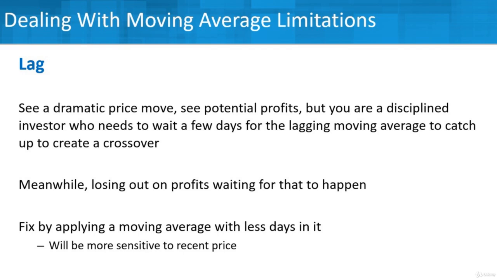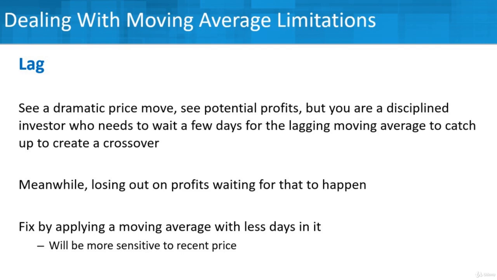So you can see it kind of happening. You see it moving towards the moving average line, but you're waiting for the crossover to happen, which is your way of confirming and making that decision. And if you put an extra filter on, like it needs to cross the line by, say, 2% or 3% before you actually make a decision, let's say to buy, for example. Meanwhile, while you're waiting for that lag, you could be losing out on profits.